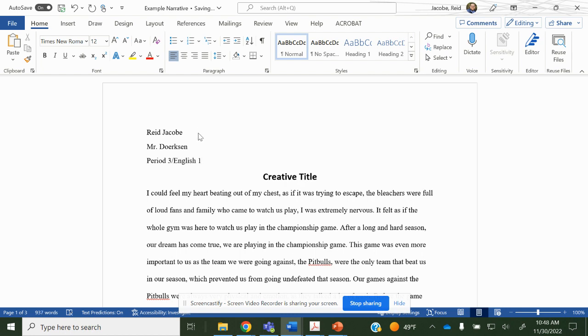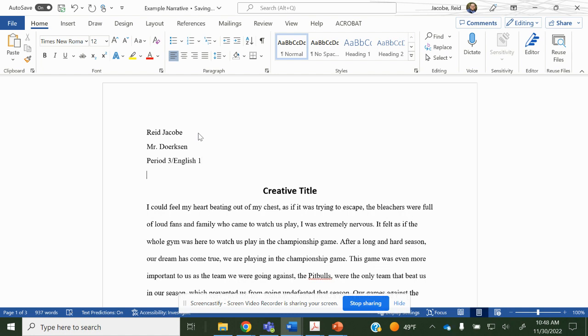Okay, so this matters because some of your teachers have more than one section. And lastly, the date you put is the due date for your assignment. Okay, so I don't have an actual assignment, so I'm just putting today's date, November 30th, 2022. Remember, for the dating protocol in MLA, you write out the entire month. Okay, but the order goes the date in number form, the month written out, and then the full year. So not just 22, but 2022 or 23, and so on.